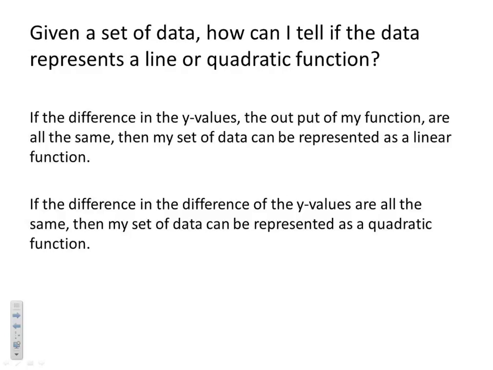All right, given a set of data, how can I tell if the data represents a line or a quadratic function? Well, put simply, if the differences in the y values, the outputs, of my function are all the same, then my set of data can be represented as a linear function. That means if I subtract consecutive y values, my difference is the same. I get the same number every time I subtract. All right? If the value is the same, then it's a linear function.